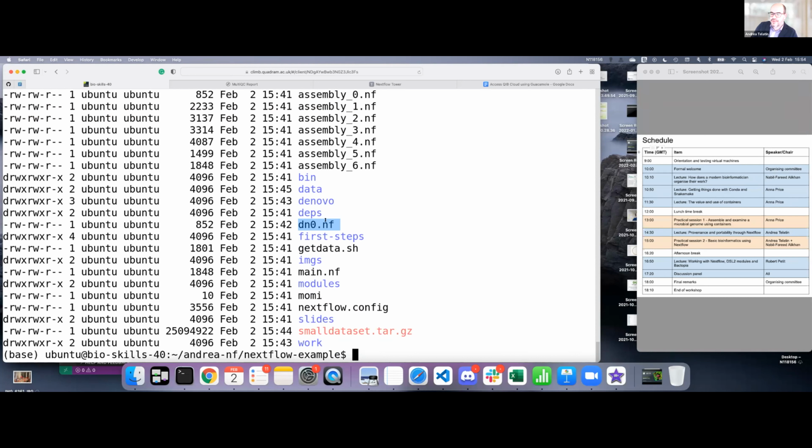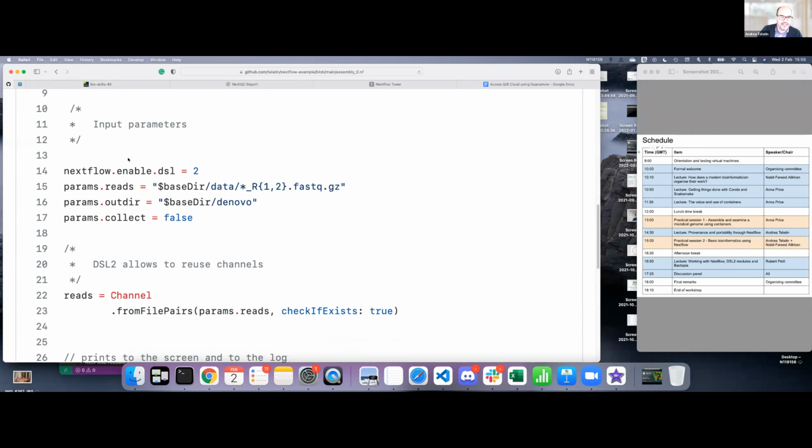Well, the first steps were basically introducing these params parts. So if you have assembly 0 in your file system somewhere, if you clone the repository, now we are in assembly 0, and assembly 0 is basically playing with params.something. And something is what you pass through the command line.